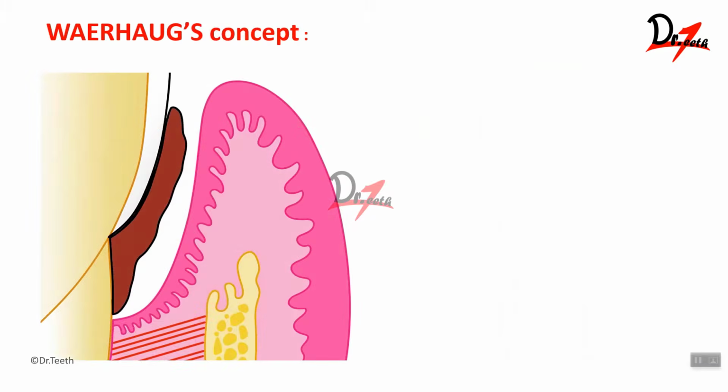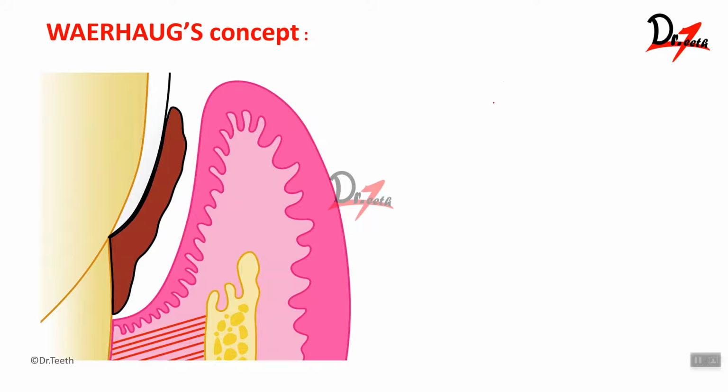Now this concept was not really supported by Waerhaug. Waerhaug did his independent studies and he found that angular defects and infrabony pockets also occurred in periodontal cases which are not affected by trauma. So in other words, he refuted the concept of Glickman and the whole concept of zone of irritation and co-destruction, and he basically concluded that angular defects occur when the subgingival plaque of one tooth reaches a more apical level than the neighboring tooth.